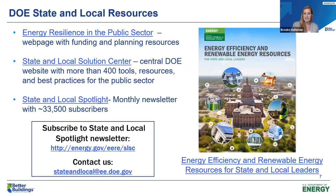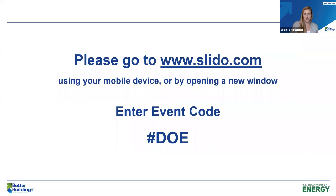These links and resources mentioned here and by our panelists will be available to attendees following the presentation. We'll be using Slido for Q&A, polling, and feedback. Please go to www.slido.com on your mobile device or by opening a new window in your internet browser. Today's event code is hashtag DOE. Please submit questions anytime throughout the presentation — we will be answering them near the end of the session. You can select the thumbs up icon for questions you like, which will result in the most popular questions moving to the top of the screen.